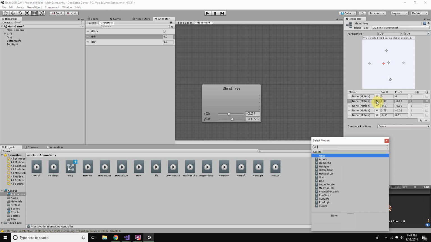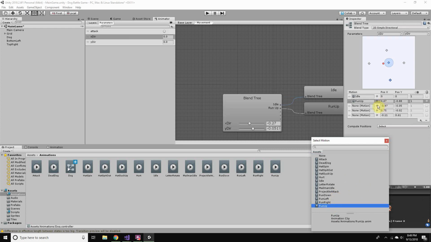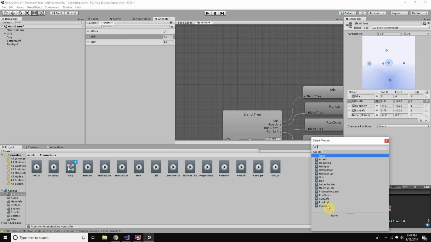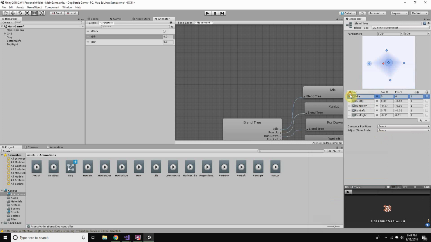Alright, so for these motion fields, I'm going to start with idle. I'm going to move down to run up, and run down, and run left, and run right. So this idle, oh, it's in the middle, so that's perfect.